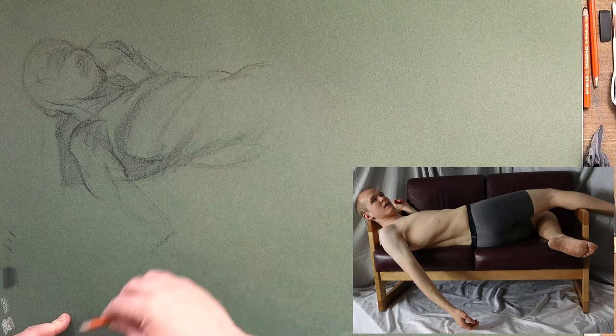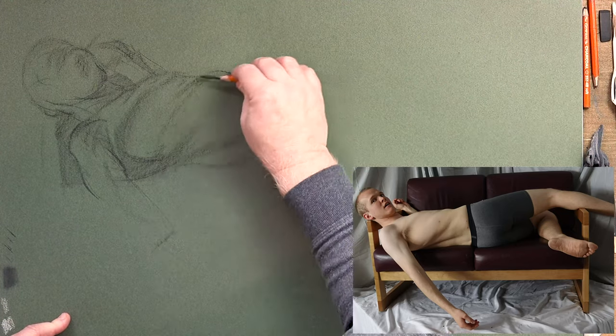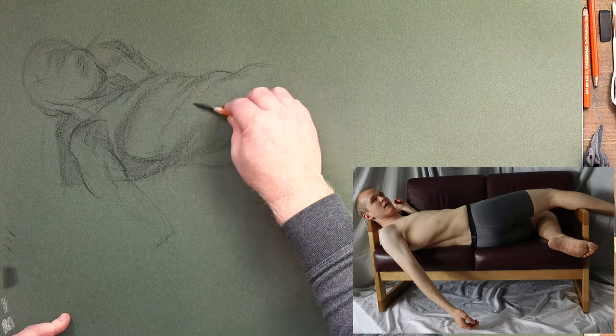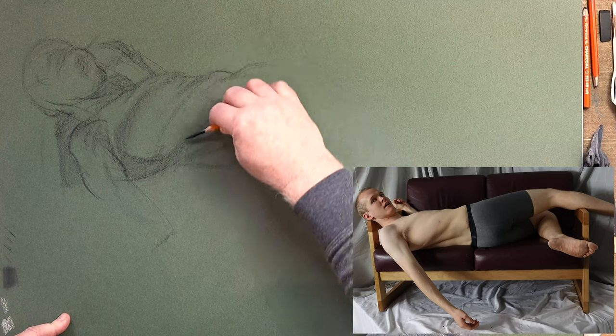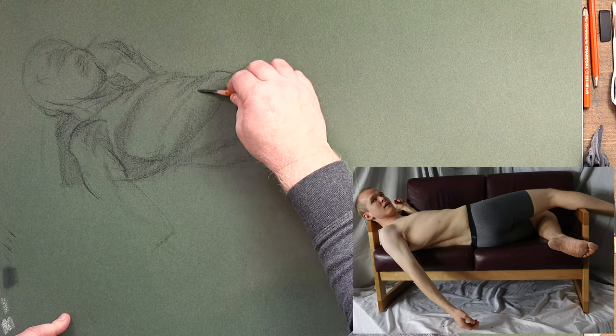Now, working the chest area, I'm feeling the gesture, but I'm also feeling that initial value structure. So see how I could now, more advanced technique, where I'm combining both the gesture and also the formation of the abdomen, the rib cage, and the pelvic region together with value and value block.